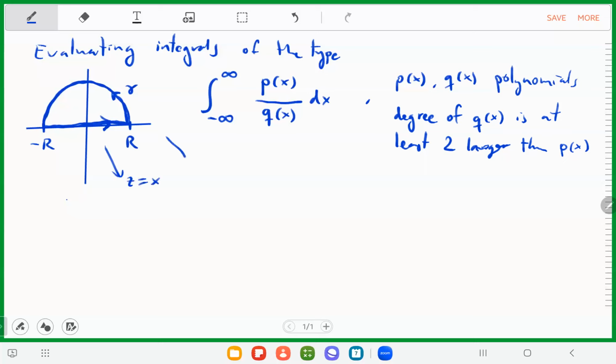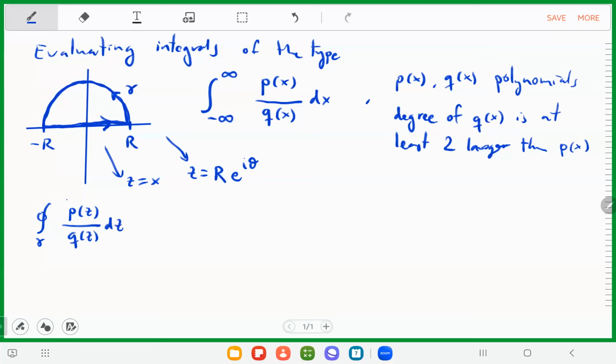Along the semicircle we can use, of course, a variable that goes along the semicircle, which is a complex number of modulus capital R and some phase that goes from 0 to pi, right? Okay, so let's write this. We know the sum of these two real integrals will be equal to the contour integral of this function, since we have just the polynomial of x, and this we can just use the polynomial evaluated at z.